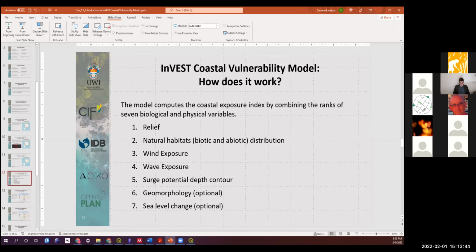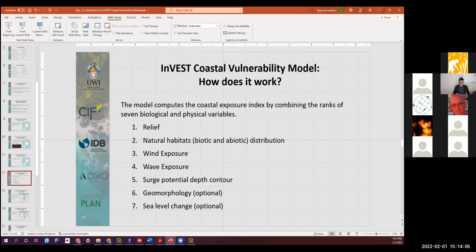It considers surge potential and geomorphology as well. So the geomorphology, although it is an optional input variable, is quite an interesting one.